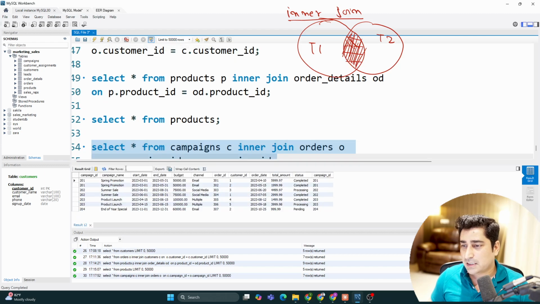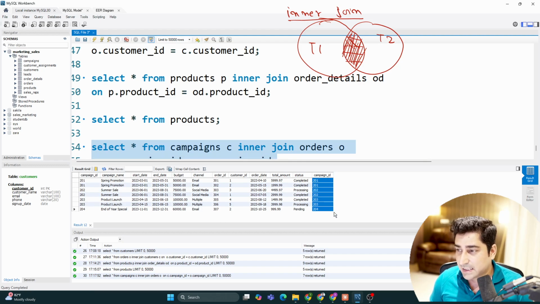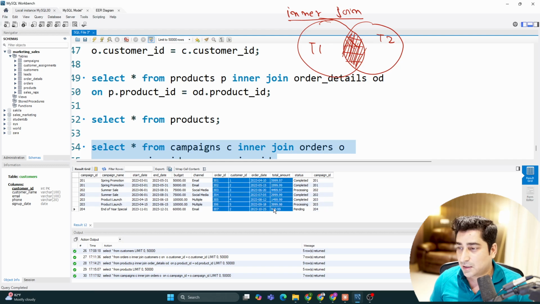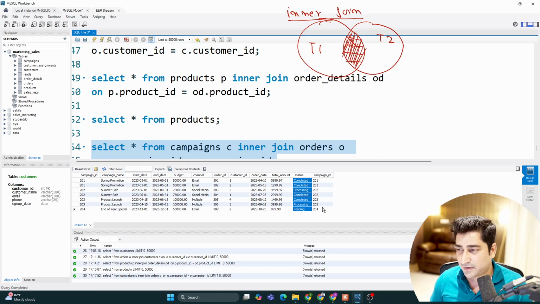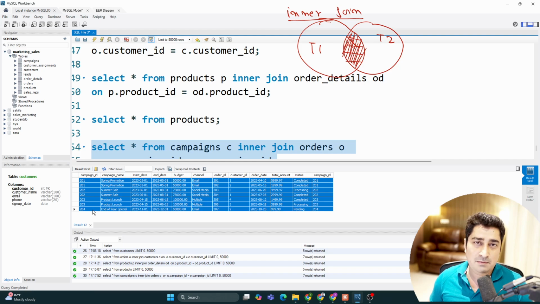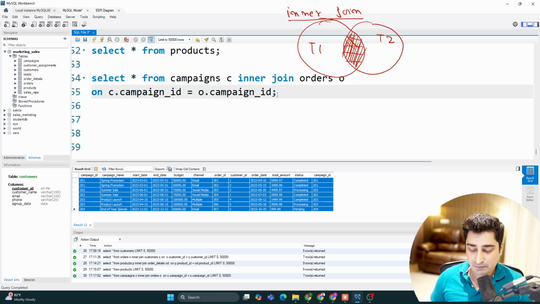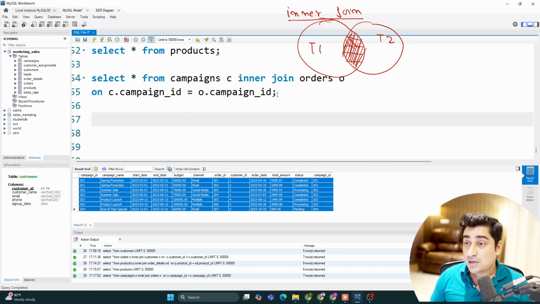Okay, execute it. And yeah, so campaign ID 201 is available inside the order table. Campaign ID 201 is available 2 times. 202 is available, 203 is available, 204 is available. So these are the campaign IDs, right? These are the campaign IDs which are getting converted into some of the orders. And again, even a status from the order table I will be able to find out. So these are the campaigns which are giving me the result, and other campaigns are not giving me the result. Very simple, right? So this is all about the inner join, guys.